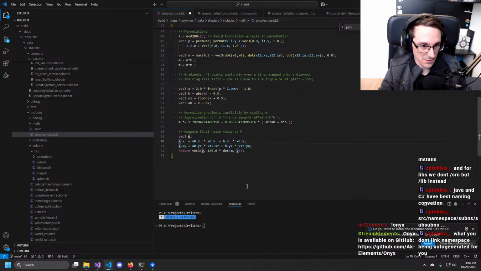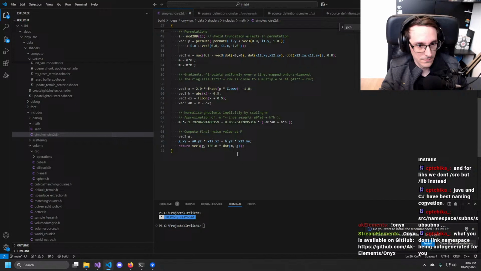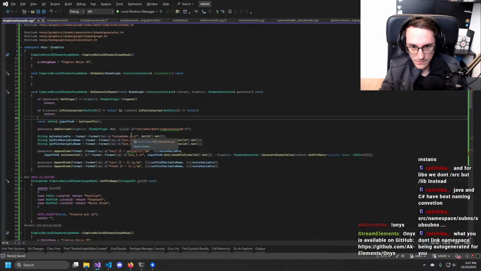The gradient is not correct anyways currently, so we don't really care about that. And then this is a vec3. Because then that makes sense. And then this would work, the vec2 here.